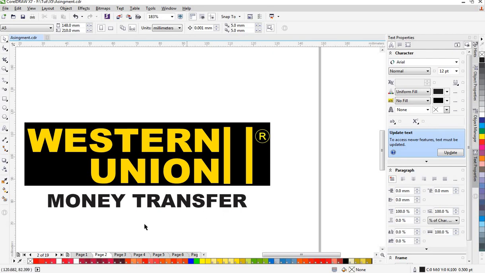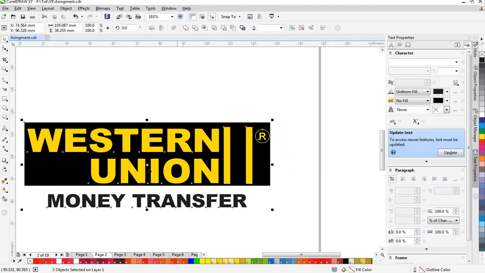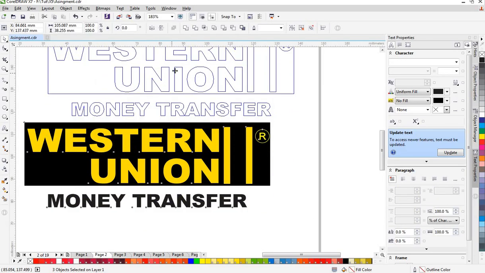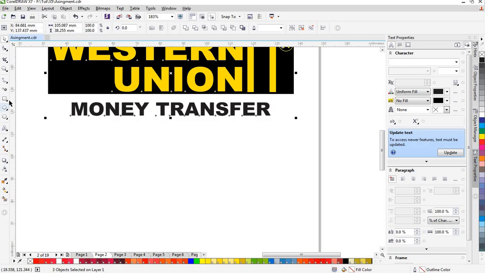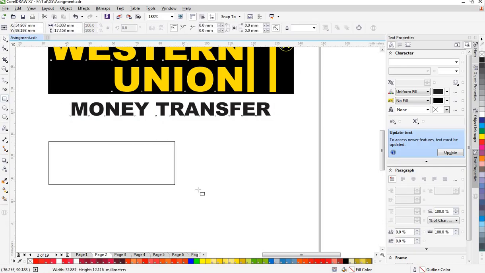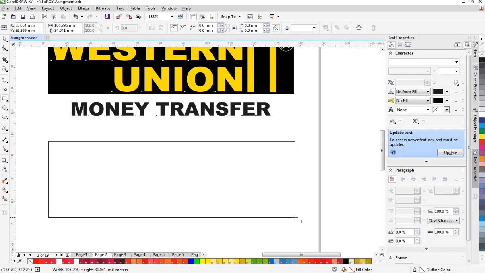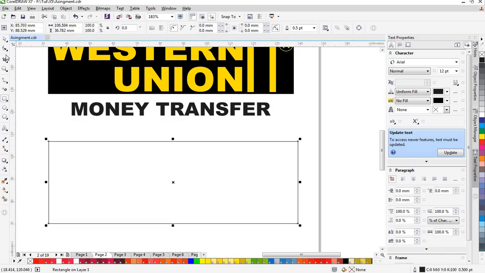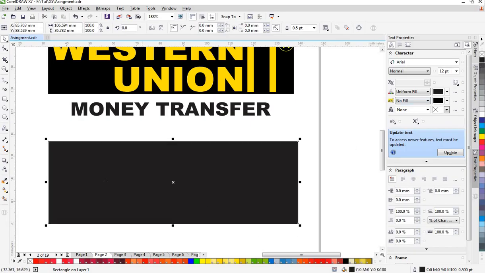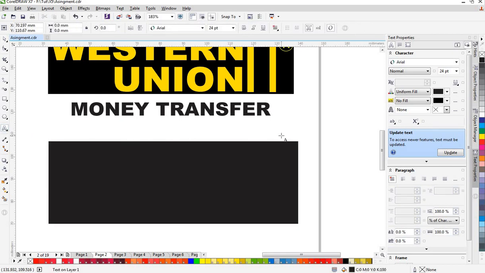Alright, let's do some designs. Let's learn how to do this basic thing over here and pull it up a little. First of all, you take your rectangular shape and you draw something like this. After that, you can decide on the colors. You can do everything and then apply colors, or apply the colors as you go. So I click and I'll come here, type all in caps, Western.